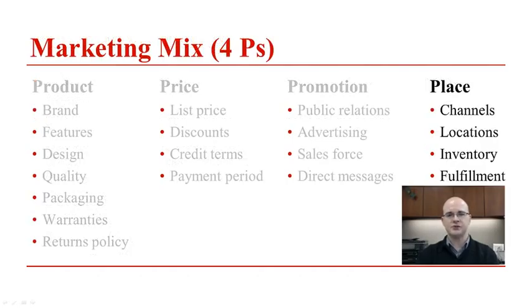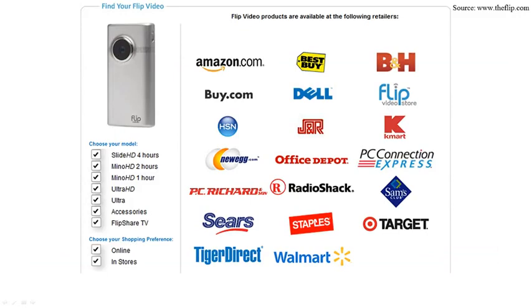The last thing I want to speak to is place. Flip was sold in many different retail outlets, as you can see here, including a variety of online retailers. So you want to think about, where do we want to sell our product? And before you can enter these large market categories, typically you're selling in smaller markets and to smaller stores, proving out your capability and your price point, making your supply chain more efficient, and then you can go into a larger venue and have a more compelling pitch.